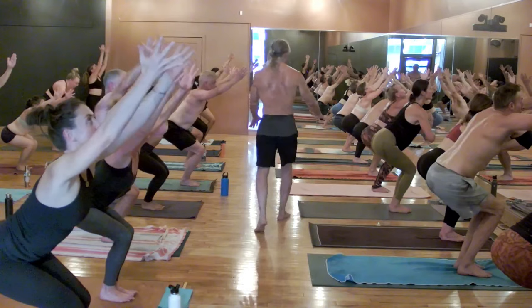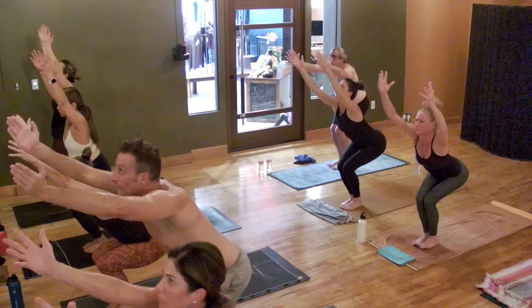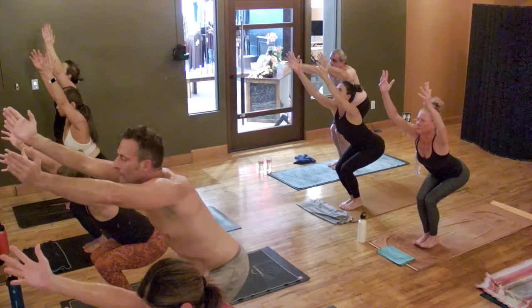Push your butt back behind you. Lift your chest up a little bit higher. These are beautiful postures, everybody. Very nice. Now just settle in. Ease a little deeper. And fold, smooth exhale together.